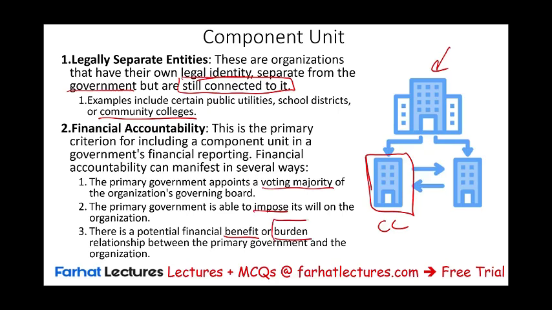Usually the community college, from a financial perspective, is a burden financially, but it benefits the city in other ways. We prepare people to work in the city. But from a financial perspective, the city of Philadelphia has some sort of a financial burden because the community college operates at a loss. It's not for profit, and the city of Philadelphia is responsible. Therefore, a component unit, a classic example, will be the Community College of Philadelphia, CCP, and the city of Philadelphia.